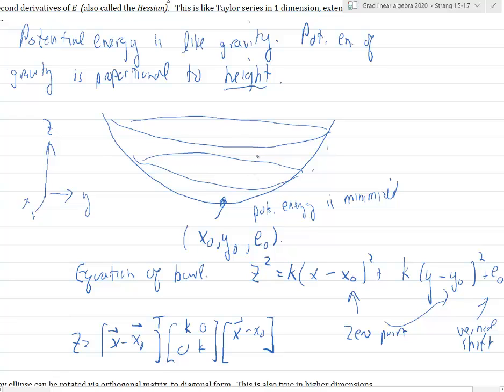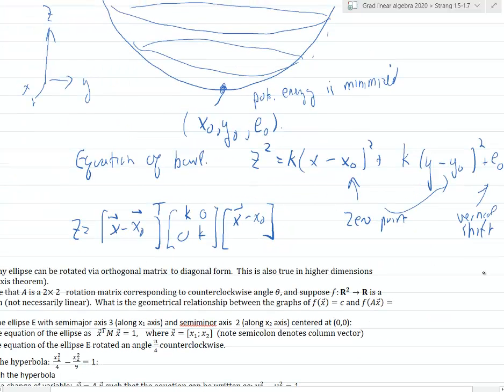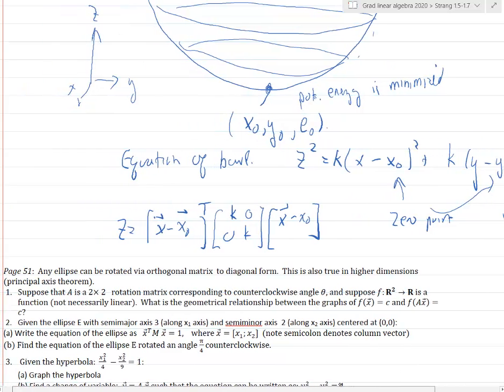You can have elliptical cross-sections, and the ellipses can be rotated in the xy plane. What that corresponds to is a different matrix here, but that matrix is still always symmetric. All right. So you can see that this whole question is related to ellipses and rotating ellipses. Okay, and when you talk about covariance, you also talk about covariance ellipses, because the ellipse gives the shape of the way the symmetric positive definite matrix works. Okay, some directions are different from others, and it turns out that the different directions of the ellipse correspond to the different eigenvectors of the symmetric matrix.